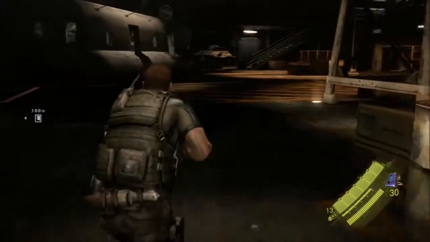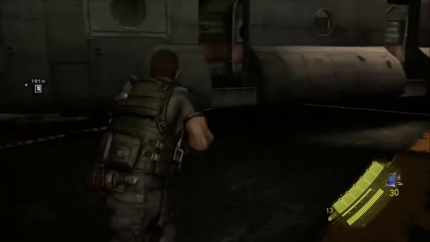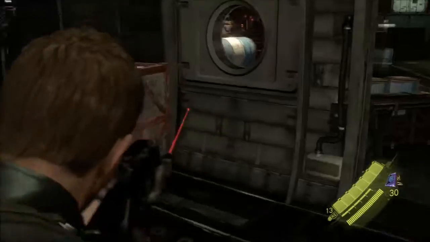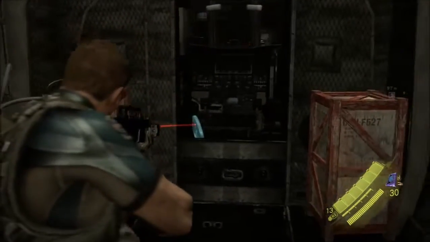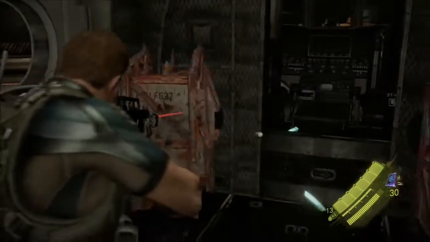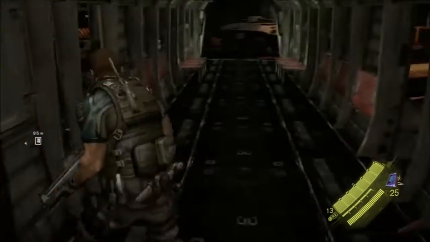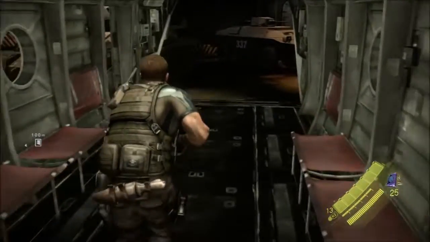Okay, let's go get the first Serpent Emblem of Chapter 4. It's in this Chinook helicopter. Head inside, and it's right there in the cockpit. Along with some boxes for your supply needs.